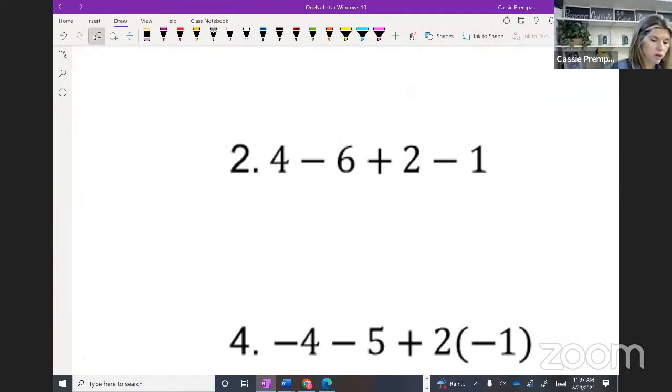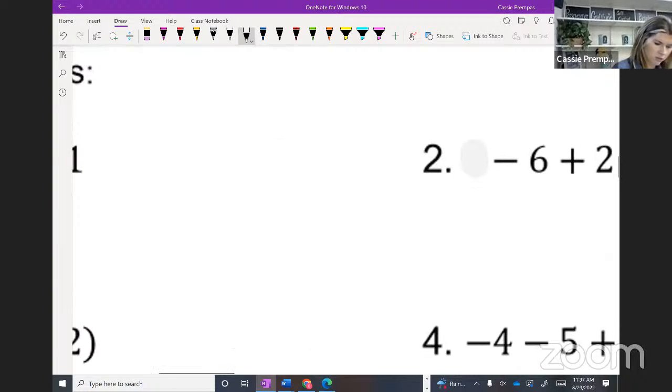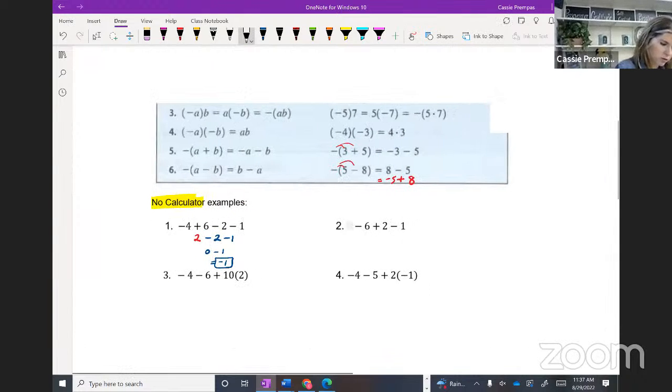All right, number 2, try that one on. Oh, it's the same one. I meant to change that. Sorry, guys. Change that number 4. Oh, number 2. Is it different? Yeah, it says -4 minus 6 plus 10 times 2. So I downloaded the wrong notes. Awesome. Okay, go ahead and try the one that's on your page. I'll make sure I have the right one. And of course, the Surface just blacked out on me. Trying to record lessons.